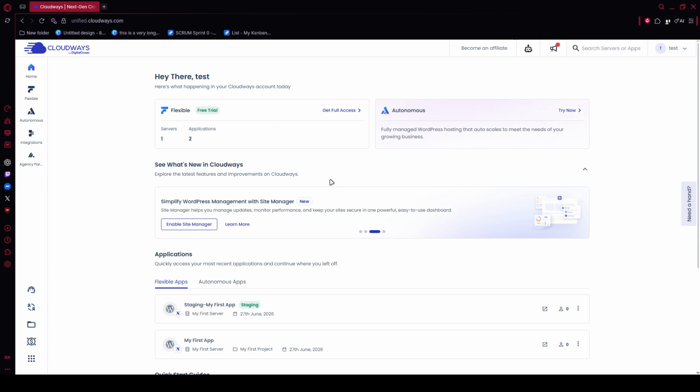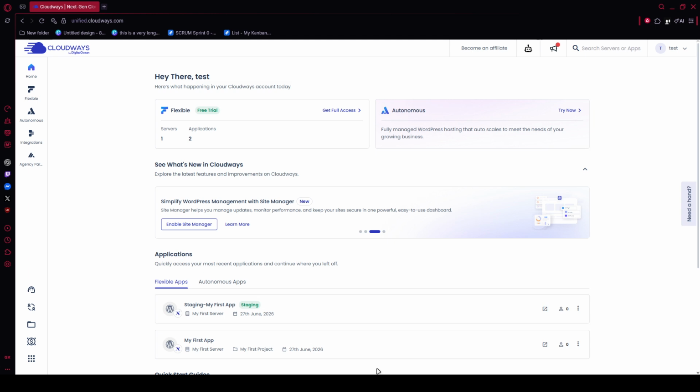After you successfully log in and your main workspace loads, it's a good idea to save time for future access by creating a bookmark. On Windows, press Ctrl and D. On Mac, press Command and D. When the bookmark window opens, give it a clear name like Cloudways Control Panel so it's easy to recognize later. You can place it in your bookmarks bar or a main folder so it stays easy to reach whenever you need it.